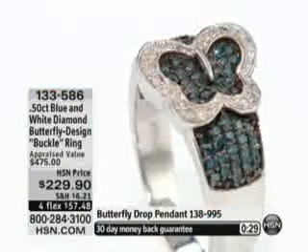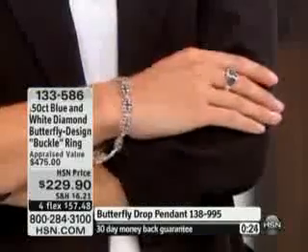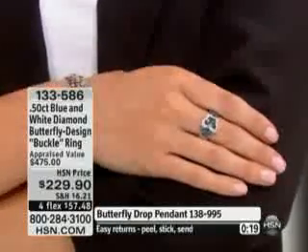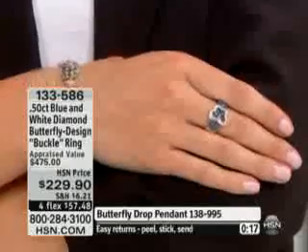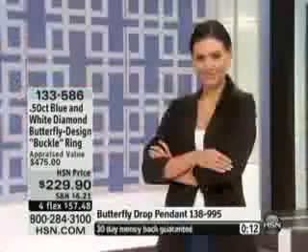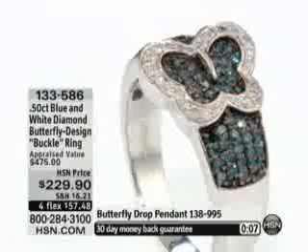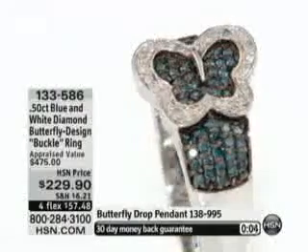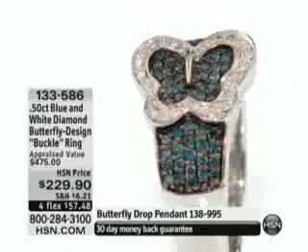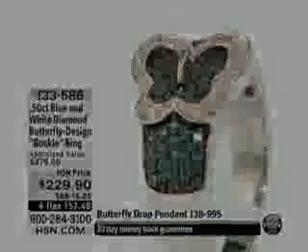And to be able to say that those are genuine diamonds, and those are blue, fancy diamonds. This is popular, and currently I do have sizes 5 through 10. You have the black rhodium to really pop and have those blue diamonds sparkle. And of course, you do have all of that rhodium plating with the sterling silver. Keep in mind, a lot of the times when you see the fancy color diamonds, it's in gold — the yellow gold, the 10-carat gold, the 18-carat gold. And so immediately, for many of us, it's like, 'Well, that's great for everybody else, but what about me?' Now you have the opportunity to treat yourself.